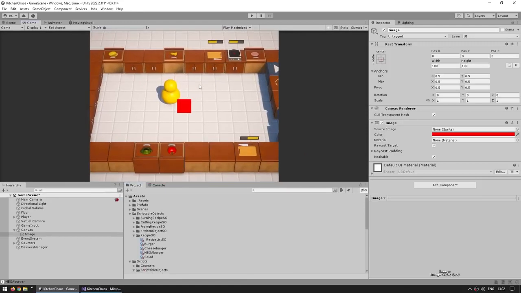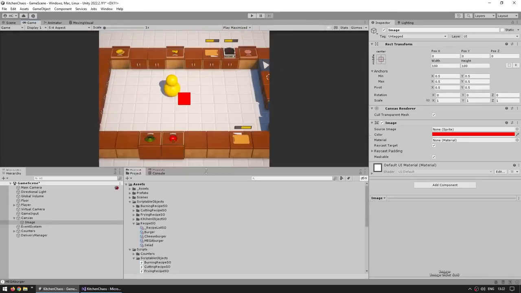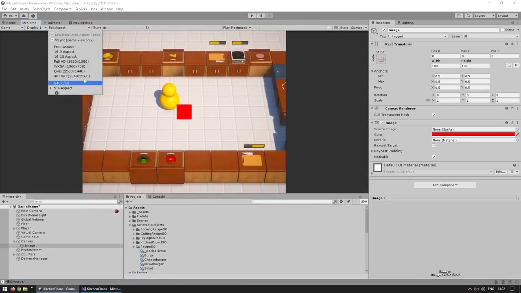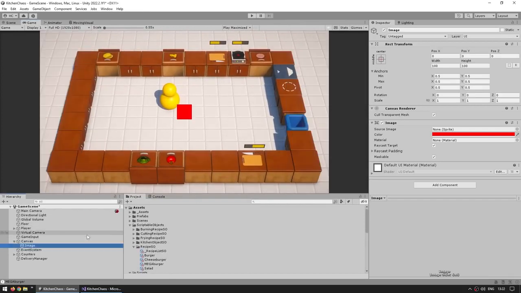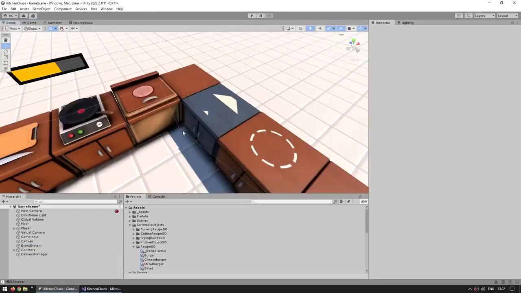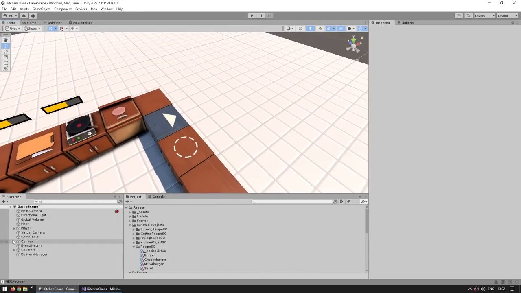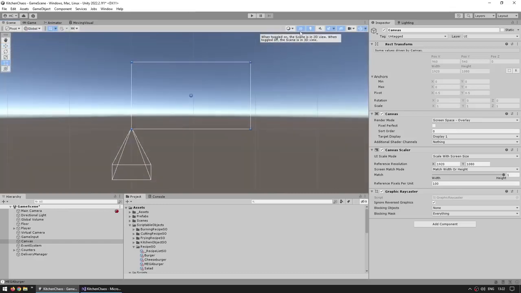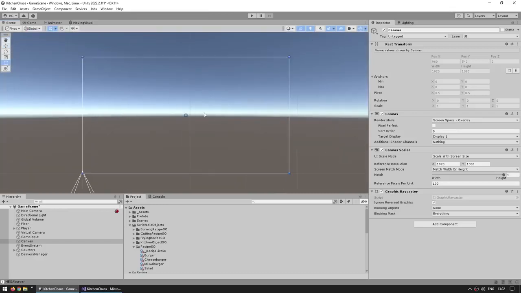Personally, I like the setup because it means that I only have to worry about positioning things horizontally. If the vertical part gets changed, everything gets automatically scaled. Okay, so great. So over here, let's go back into Full HD, and let's get rid of the image. Back in the scene view, let's quickly look at the canvas, so we can select the canvas, press the F in order to zoom out, and also we can press the 2D button up here to go into 2D mode. Okay, so here's our nice UI.